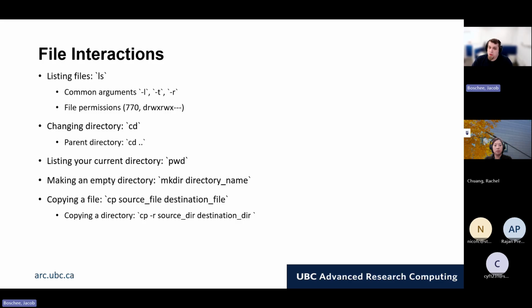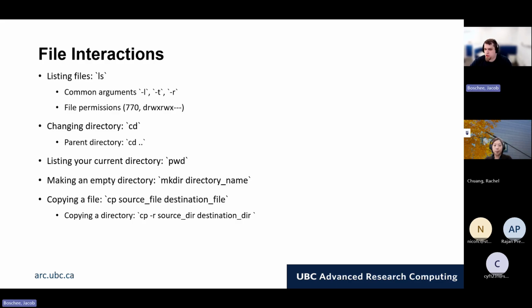Similarly, if I would like to make a new directory, so say I want to make somewhere inside of my home directory for a new spot, I can do mkdir as the command, and then a space and the name that I would like to call that directory. That'll create a new directory with the default permissions and set it up wherever you currently are situated in the operating system.